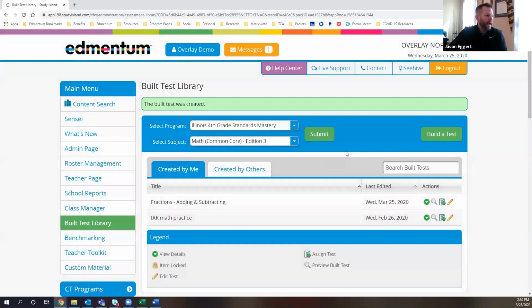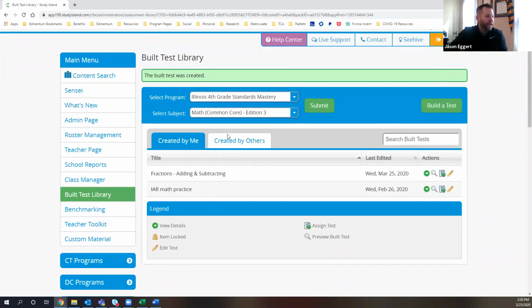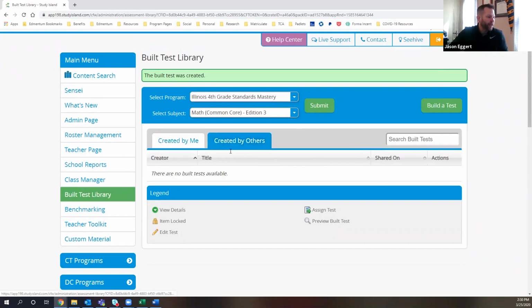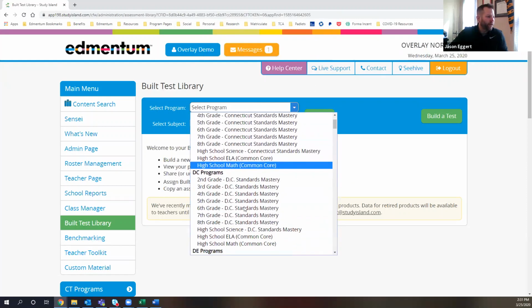And that's going to take me back here to my built test library. From here, again, I can see that I've created a couple of assessments. And if I go back here to my built test library as a whole, I want to be able to show you everything.